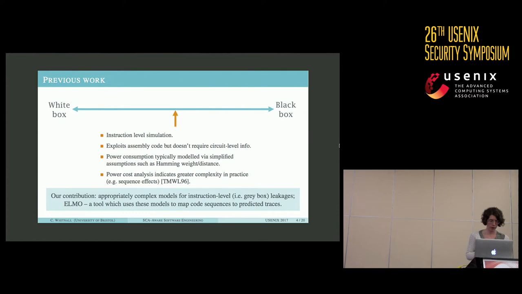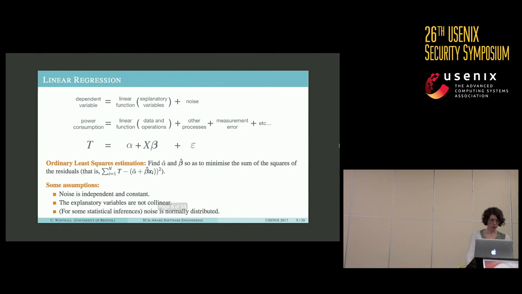These prior results are a good prompt towards the need for more realistically complex characterizations than those previously used to predict instruction-level leakage. Our contribution is a methodology for building appropriately complex models for instruction-level leakages, and a tool called ELMO that uses these models to map the data flow of arbitrary code sequences onto predictive power traces. It plays a promising role in early-stage leakage detection. But first, I'm going to talk about how we arrived at the models it uses.